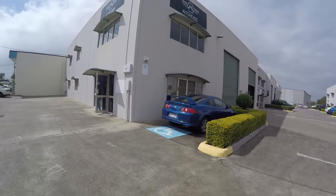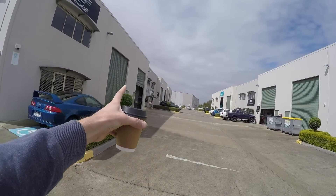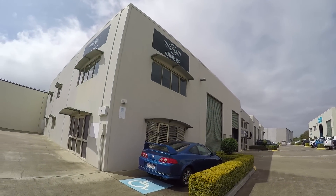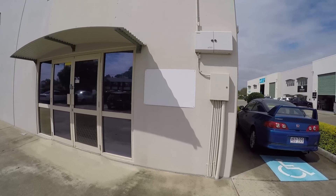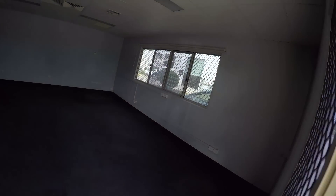Alright, so this is the place we're looking at getting. It's from all the way in that corner all the way to here, to the end of this first garage door - and I love that there's a Type R Integra out front. It's two storey for the office and everything, so it's perfect for what we need. Downstairs will be like our retail space, so we'll be able to put a whole bunch of shelving and cool products on display, a parts wall and stuff like that for customers, with a nice reception desk.